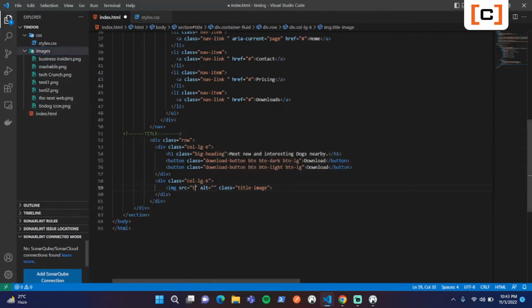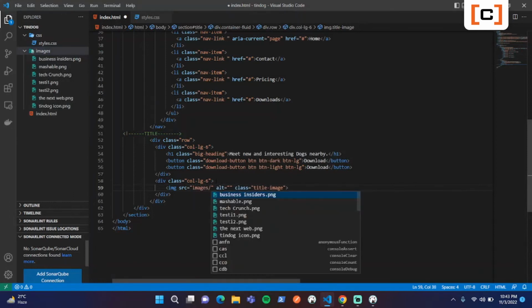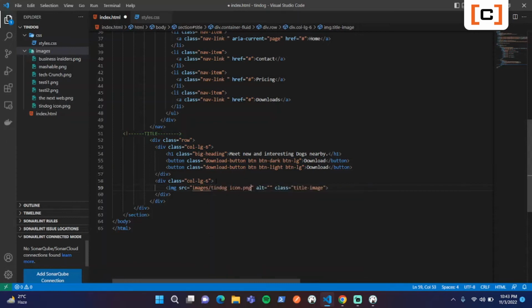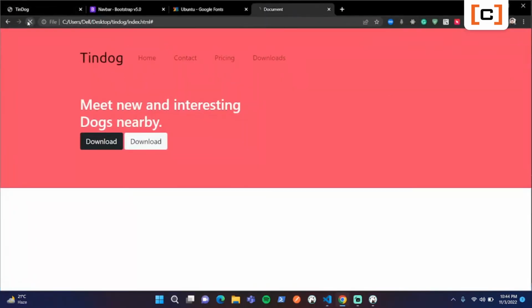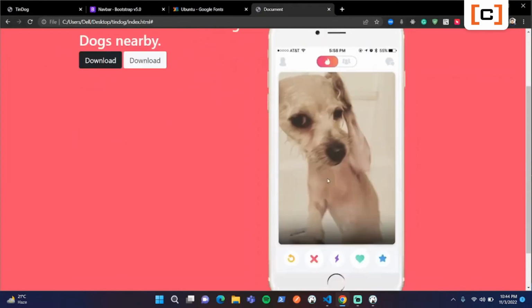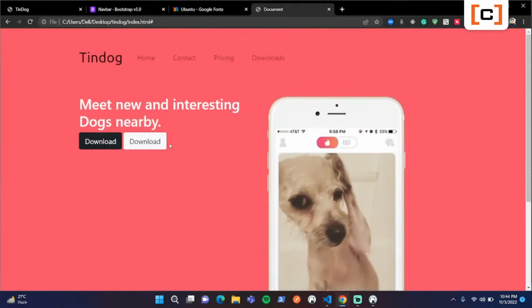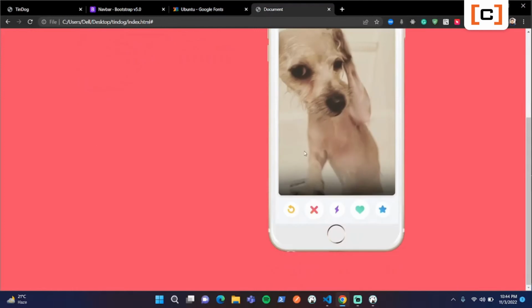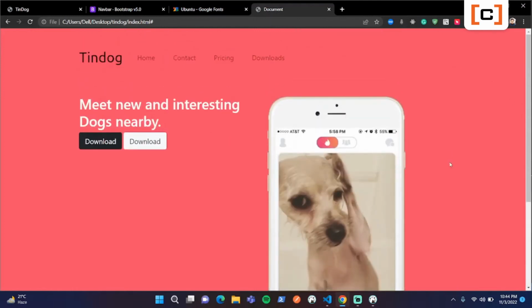Let me navigate to the folder images, tin dog icon. Let's save. Let's reload this page. Let's see. I'm going to resize this and reconfigure all of this. So just stay with me and we'll get through this. Okay, now let's do this.